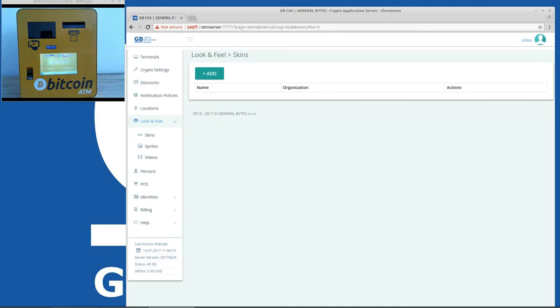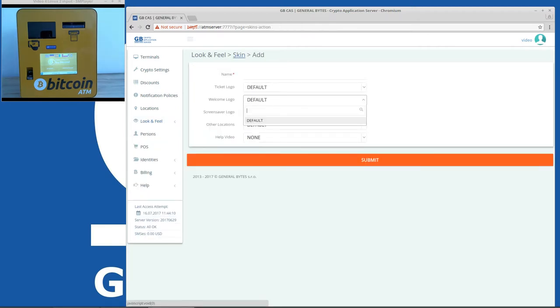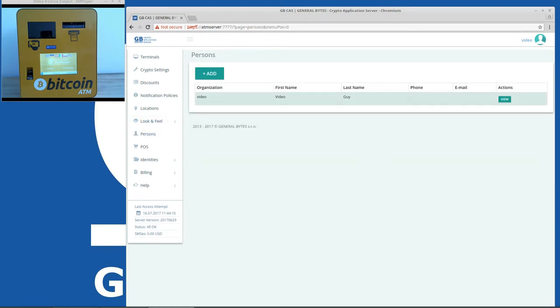So for example in skins, when we want to create a new skin, you can change the welcome logo, you can change the colors of the background, you can change the color of the buttons. You can also put in your own help video showing how the customer should proceed. You can also put in a map, for example if there is an error on the ATM, you can show a map where your other ATMs are. Here is the administration of the persons, so you can have multiple employees accessing the system.